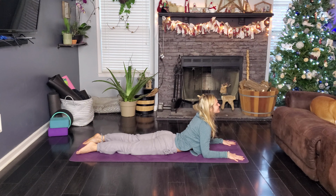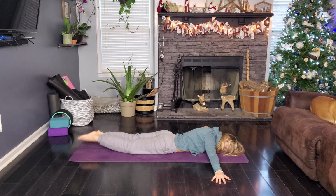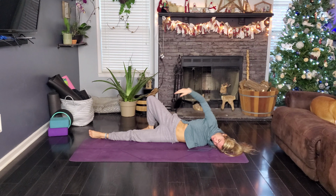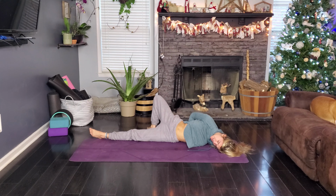Okay, go ahead and lay on your belly. Arms T-shaped. We're going to roll over to our left, stretching on our left shoulder. You can put your right leg to kind of prop you back there. If you want, you can take your left hand behind you, reaching for your right hand if you can. I cannot reach, but some people can. Opening up through the chest, stretching through that shoulder. Breathing.